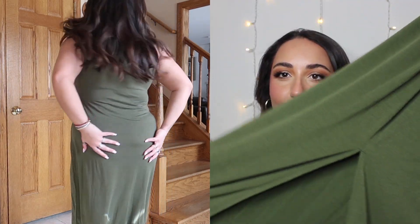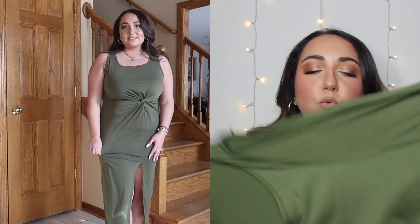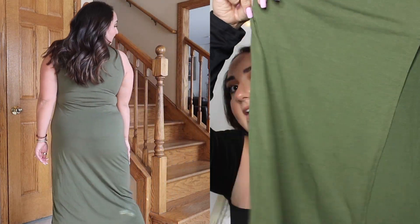The next dress is a more casual dress in a gorgeous olive green color. I love olive green — I just think it goes really well with my skin tone. It has a higher neckline so it's more of a casual wear piece. You can dress it up or down; throw on some wedges with this in the summer. It has this knotted detail which draws to the center and gives the illusion of an hourglass shape. It's a stretchy, really soft and comfortable fabric. It does have a little slit in the leg, which I love. Throwing on a jean jacket with any of these dresses really gives that casual feel.